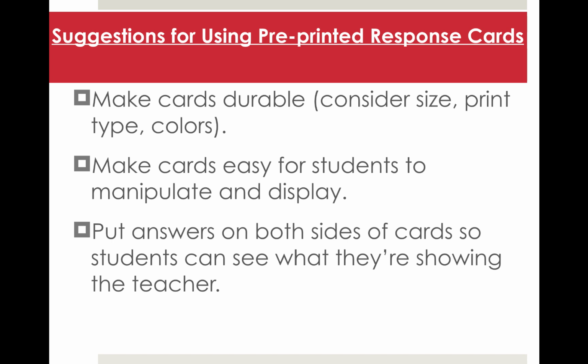Make sure they're easy for students to manipulate. You don't want to have this huge response card, or a stack of 20, right? You want to make sure students are able to quickly access 3, 4, possibly 5 options for answers. Another thing you want to try to do is make sure the answers are on both sides. Sometimes if a student holds up a card and they're showing you their response on the front, they don't really remember what they had on the back. So if you have it on the back, they're able to get that extra reminder of what the correct response is.